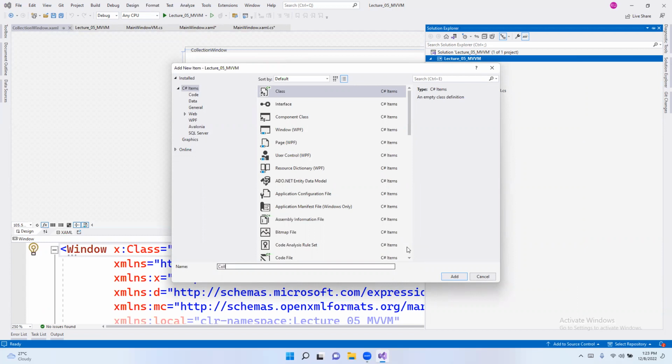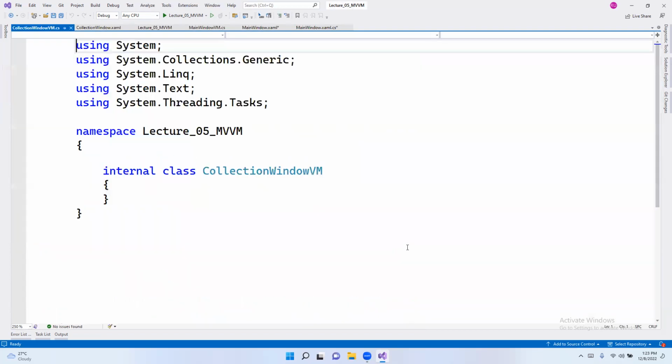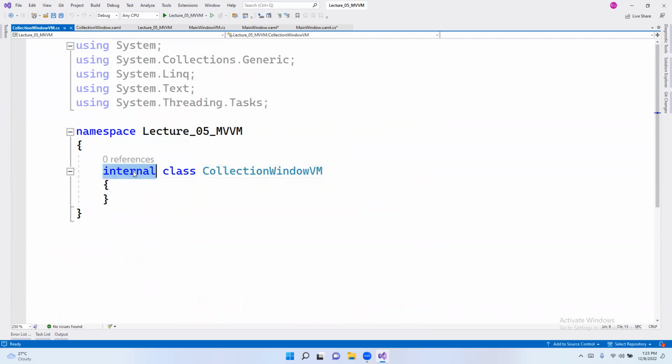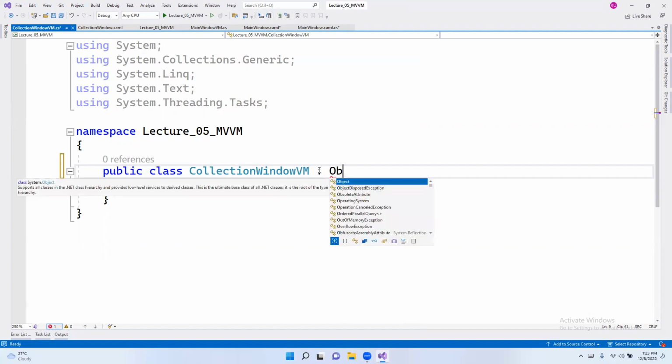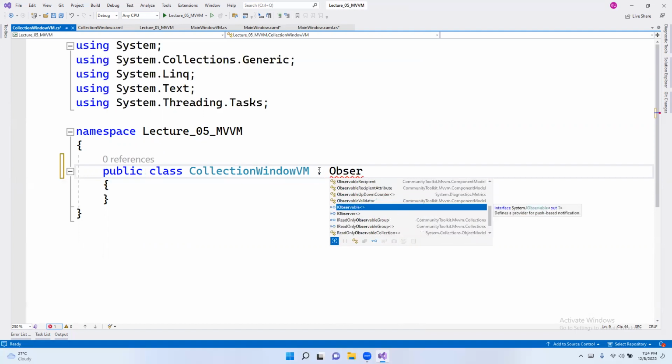What was our class name? Collection window, and then the view model VM. Okay, so this is the standard way of naming. So now we don't want to install anything because we have already installed. Make this public and derive this from observer.